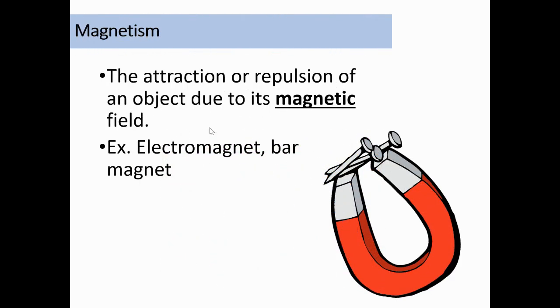And we're almost done. I think this might be one of our last slides. And then we have magnetism. This is the attraction or repulsion of an object. We have all seen magnets. We all know what they kind of do. We're going to go a little bit more into depth about that. But we do have magnetic energy.